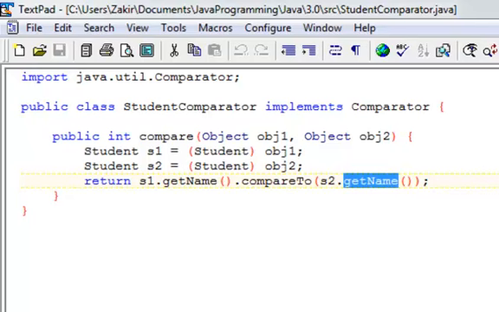So using this value from the String's compare method, we return either 0, positive or negative value.